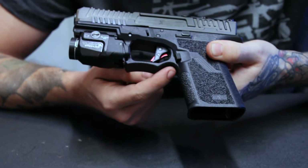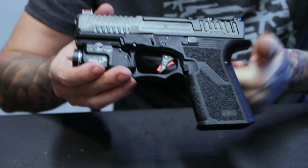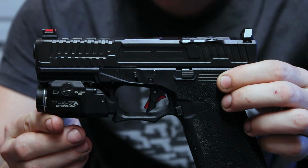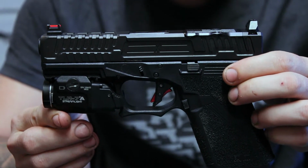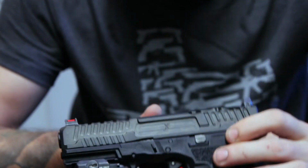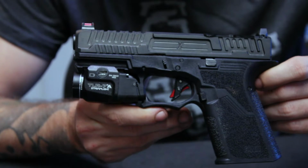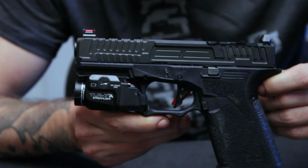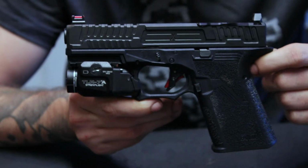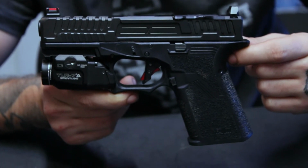Right after that, I'm going to go down to this wonderful double cut that they have in here. This cut is really, really nice and helps you get a really high purchase on that pistol. And it helps with recoil management a lot. So I'm really glad that they did that big double undercut. After that, we have a 1913 Picatinny rail. So you guys can attach any kind of lights, lasers you would like to it. We put on the TLR-7A because this is a concealed carry version. So we're going to use this as a carry gun, and I wanted the smaller, thinner profile of the 7A.